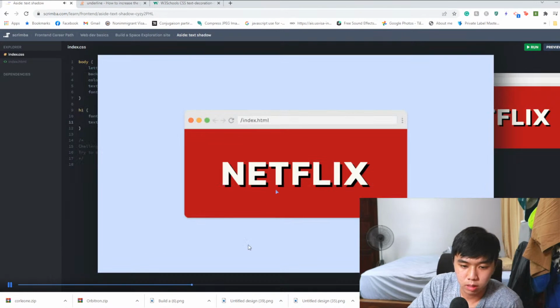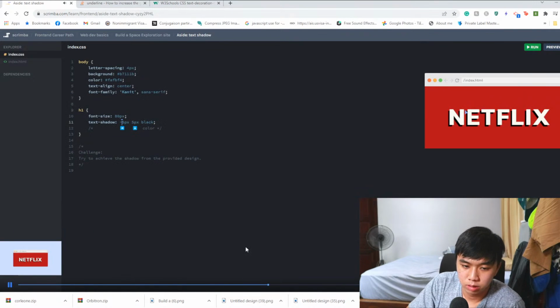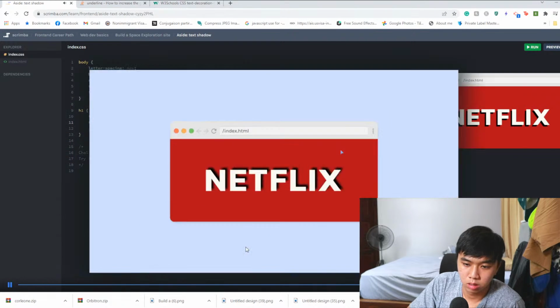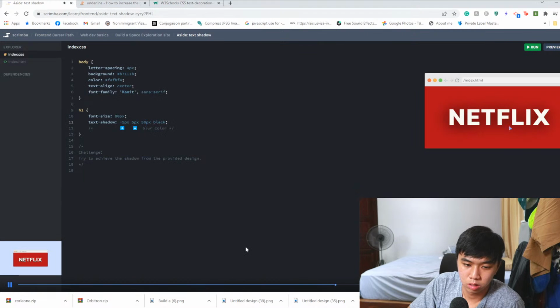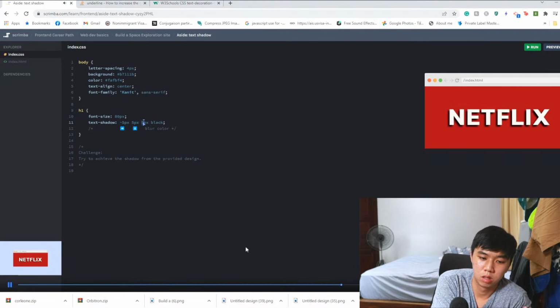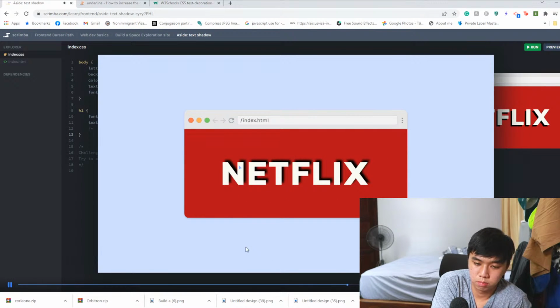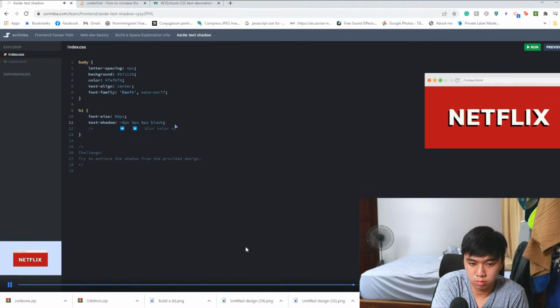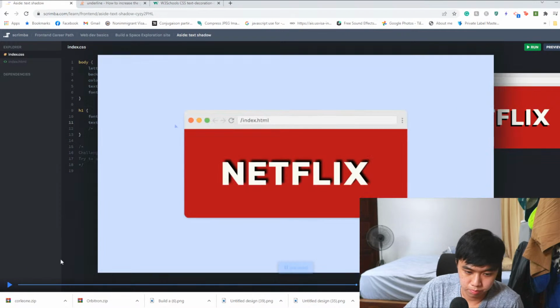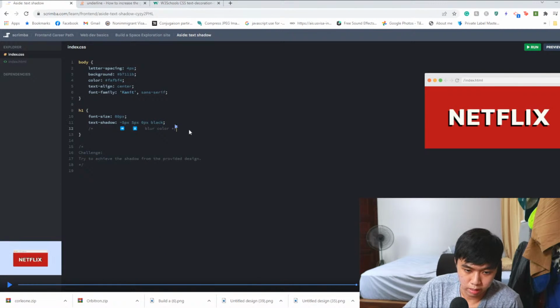Actually, it just looks a little bit like the background is a little bit dirty. So let's get it back to 0 again here. What I want you to do now is try to achieve this shadow. Go ahead and give that a shot right now. The shadows. Right, easy.